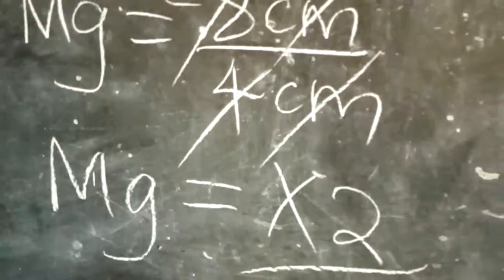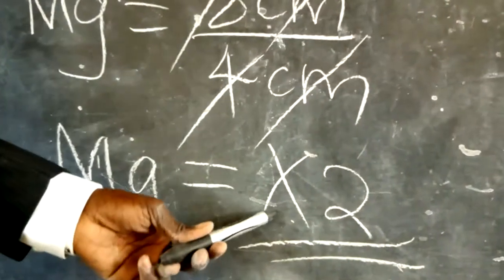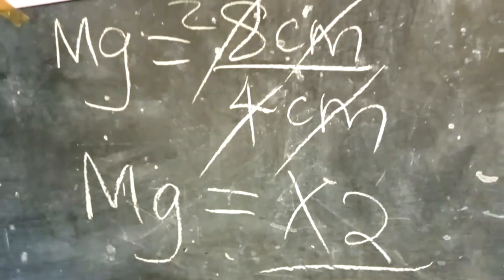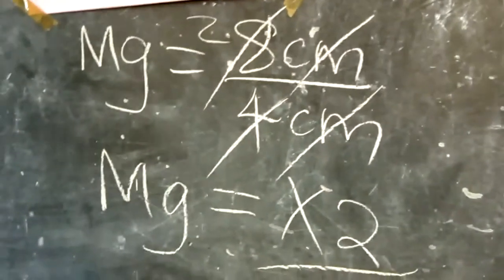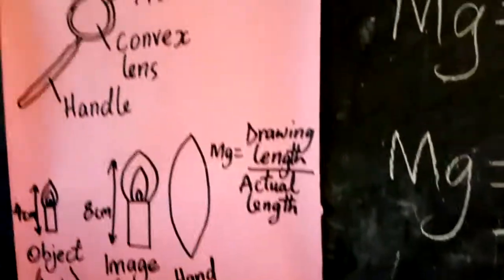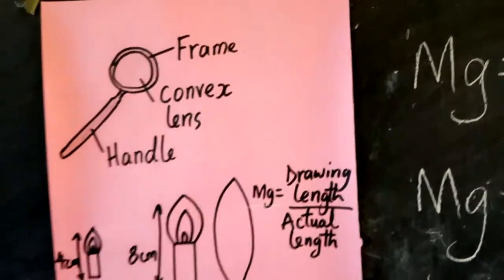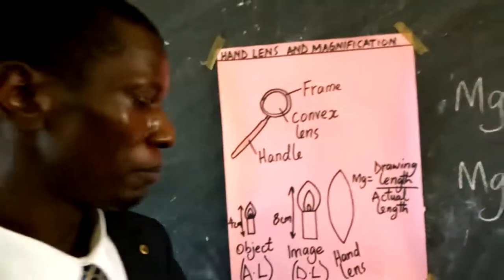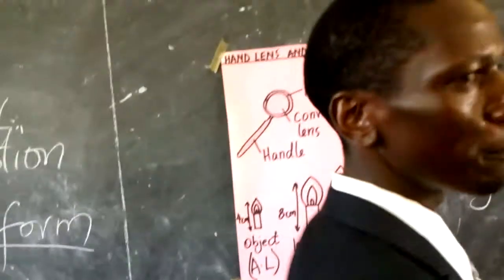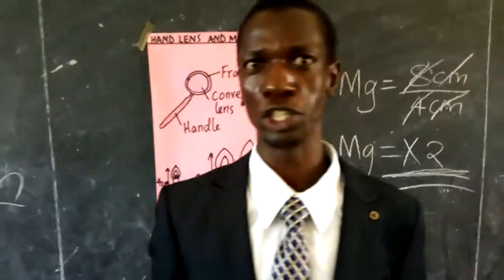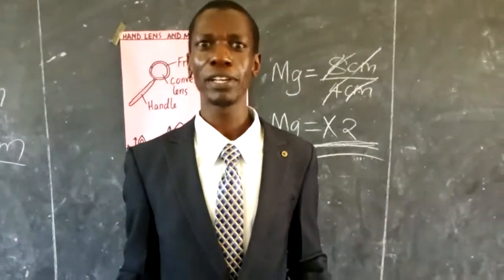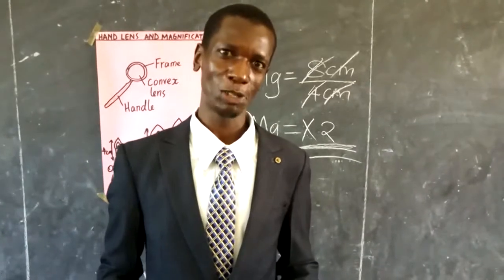Always remember to give your magnification readings in form of times, because it implies that the image was magnified a number of times so that you can be able to see it. There it is. Please do not use the measurement units when you are referring to magnification. That marks the end of our first topic, that is introduction to biology.